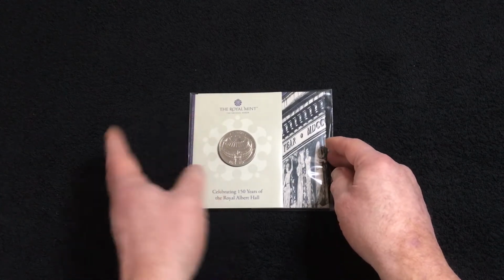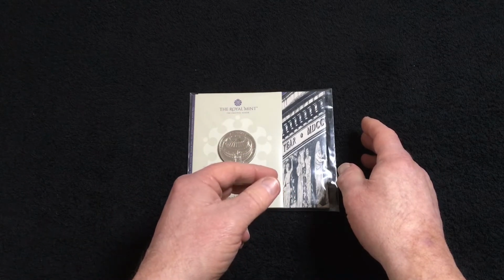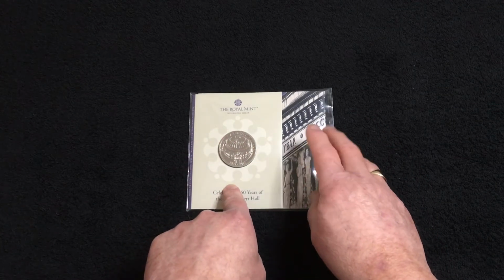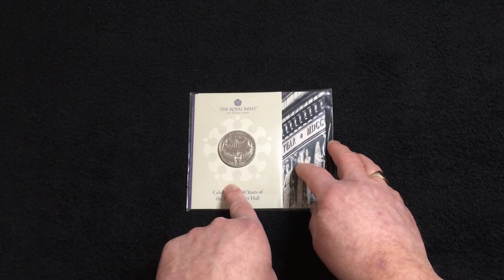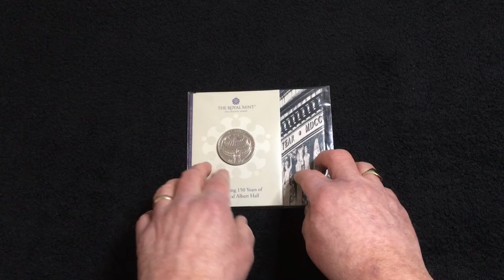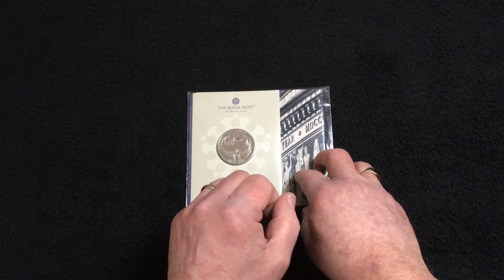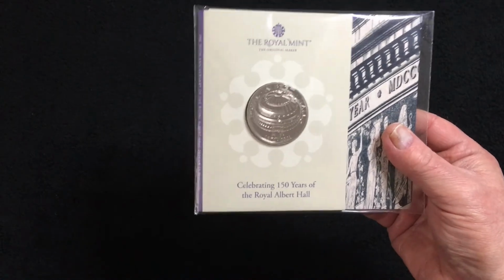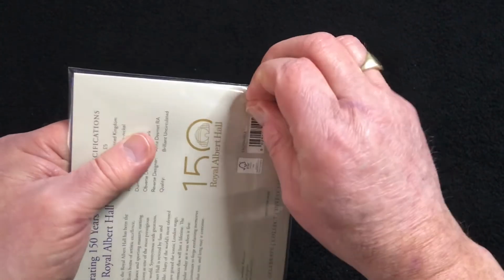As well as the sporting events, it's also had award ceremonies, ballet, opera, film screenings, and there are other events held there away from the main auditorium. But in December 2020, the Culture Recovery Fund loaned 20.74 million to the Royal Albert Hall to keep it going, because, due to the pandemic, a lot of concerts were cancelled, and a lot of people out of generosity donated their ticket money back to the Royal Albert Hall, which was nice of them. So anyway, let's get into the coin.